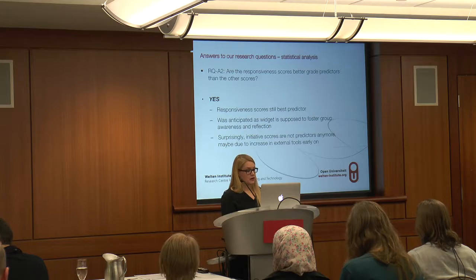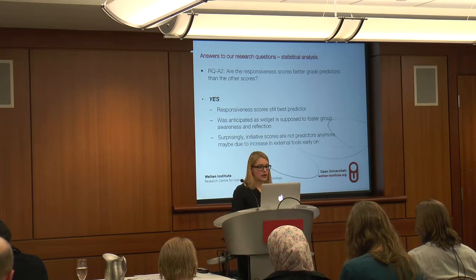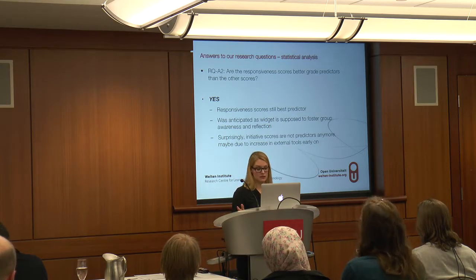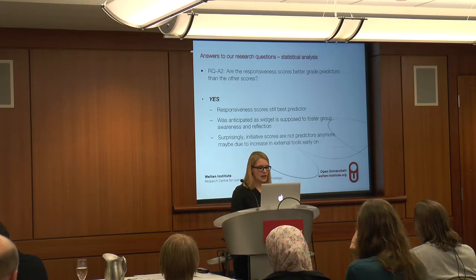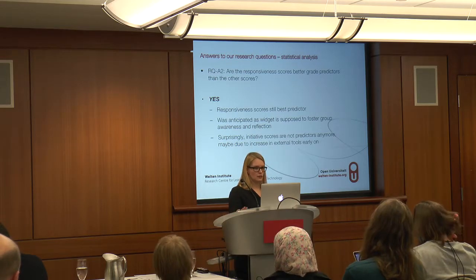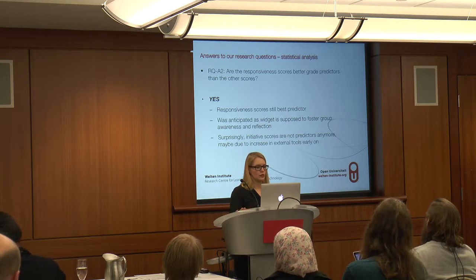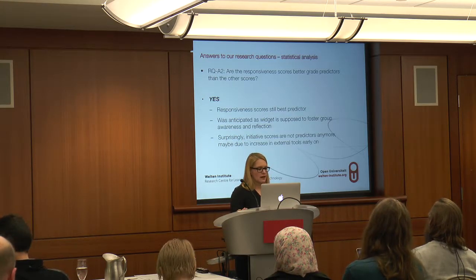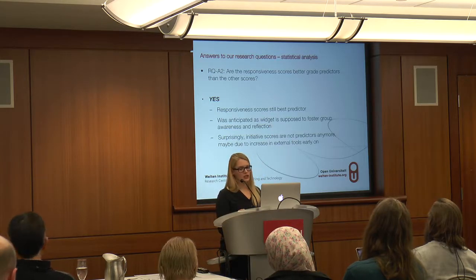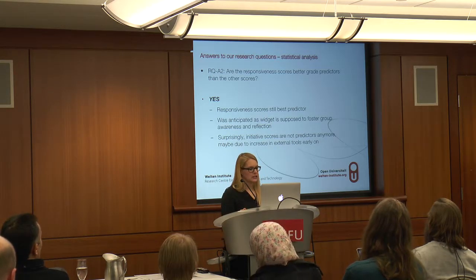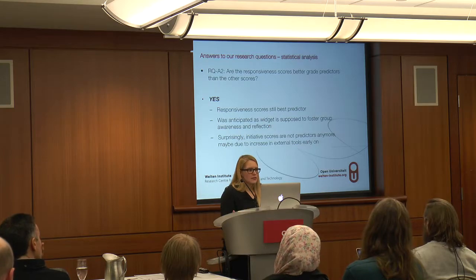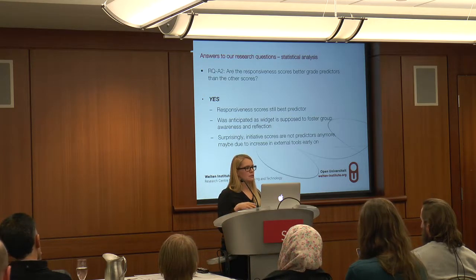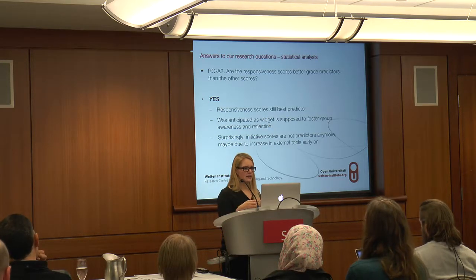For the second question, are the responsiveness scores still the better grade predictors than the other scores? Yes, absolutely. As we could see, basically it's mainly the responsiveness scores. And we anticipated this because, as I said, that's what we actually wanted to do. We wanted to support awareness and reflection, and the widget did that. What surprised us a little is that the initiative scores are really no predictors anymore at all. And we think that this is mainly due to an increase in external tools, so that in that last year, people used even more external tools than they had in the years before.